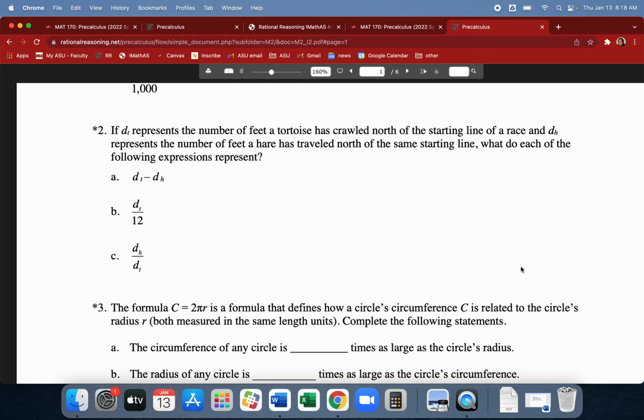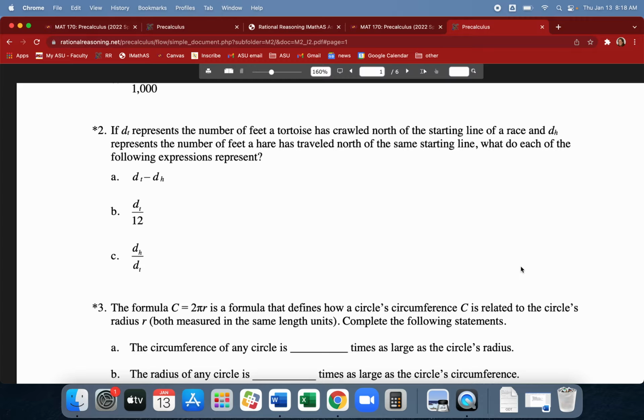Now, before we go answer any questions on this, I just want to point out, notice how we have this symbol d sub t. It's representing this distance that something's traveled. Is it representing a fixed quantity or a varying quantity? Varying quantity. So this is a variable, d sub t, and d sub h is also a variable. It's a symbol representing a varying quantity. But those are defined really carefully.